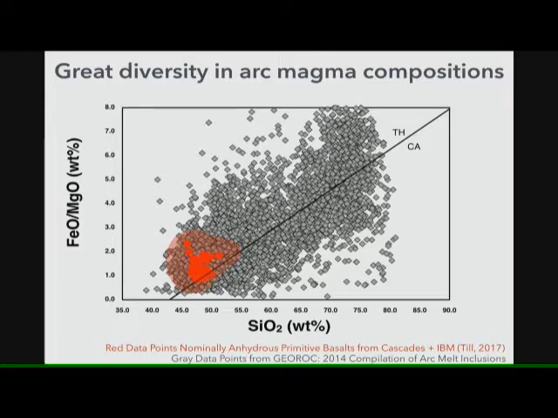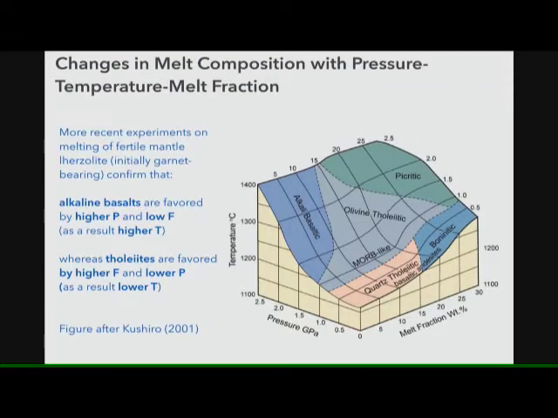Any questions about that? Okay. So this is speaking to some of those questions we just had. If we integrate lots of experiments, and now we vary, for example, the pressure of melting, the temperature of melting, or the melt fraction of melting, we can explain these different names of different kinds of basalts that we see on Earth. We see olivine tholeiites are sort of typical of what we get in mid-ocean ridge environments, especially these ones here.